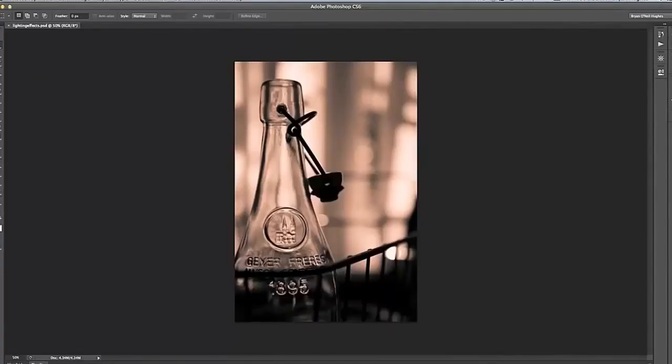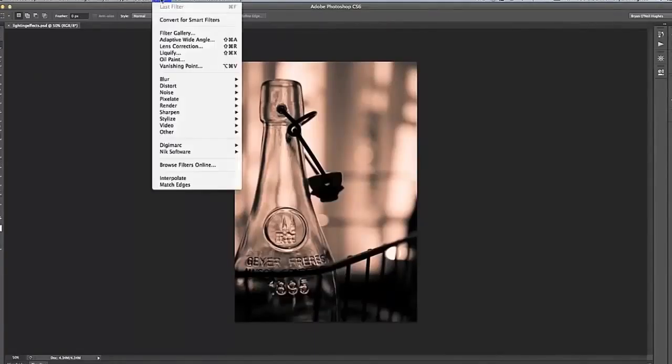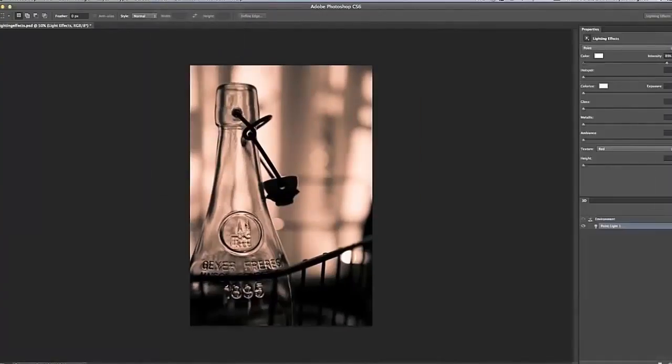Pretty crazy how many people enjoy lighting effects and use lighting effects. So we rewrote lighting effects. It uses the 3D engine. It's very fast, very powerful. More than anything, I just want to let you guys know it's back. It's here under Render. It's been completely rewritten, and it works really, really well.